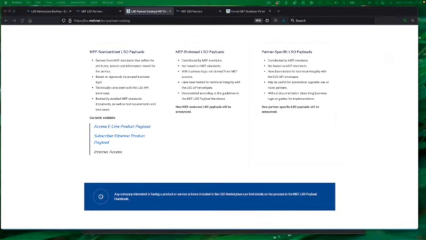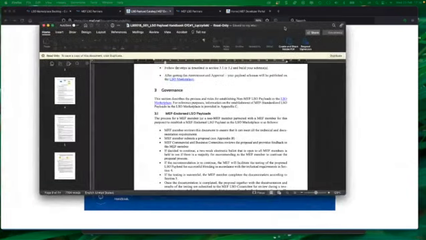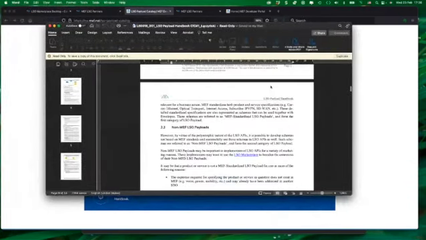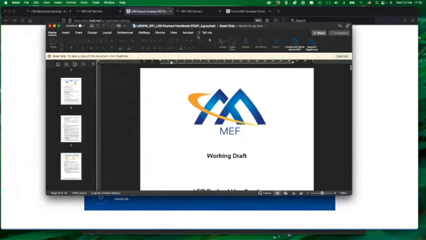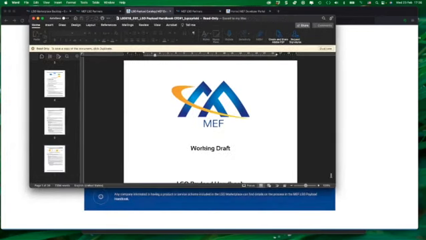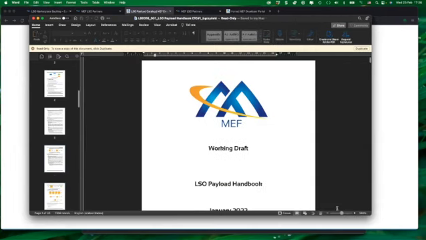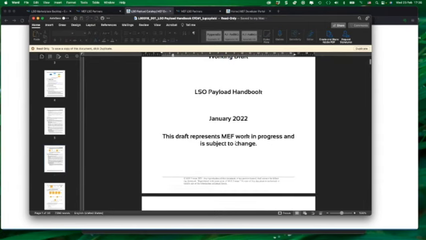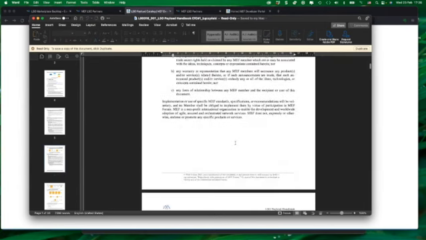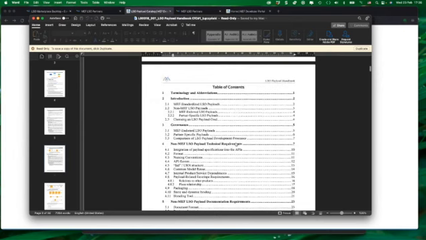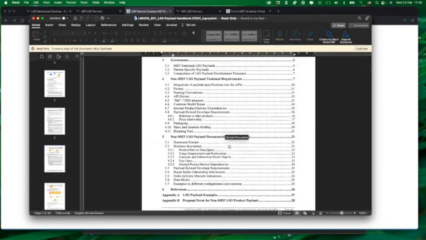And it's just worth perhaps just for 1 minute just showing you that actually Michal has contributed into MEF what we call the LSO Payload Handbook, and this is currently in peer review. What the LSO Payload Handbook does is it explains everything about MEF standardized, MEF endorsed and partner specific payloads, what the difference between them is.